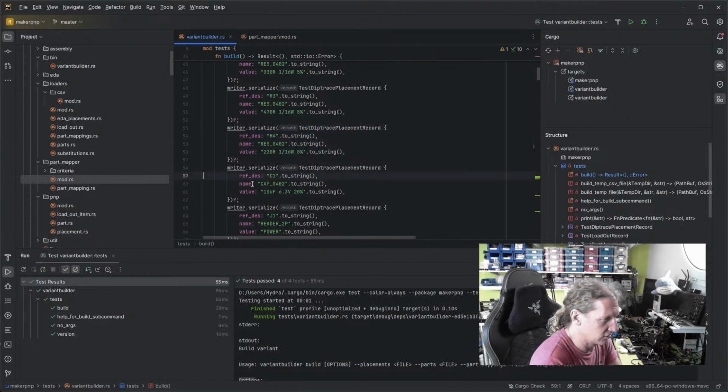So we've got that one, and then it's going to be diode 1, DO 0603, 1 amp. Should probably specify the voltage.